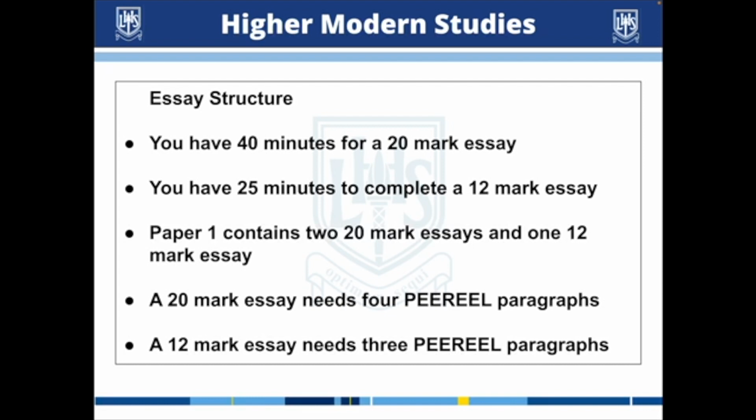Overall, in terms of timing, you've got 40 minutes for a 20-mark essay. That is a lot of time. The best way to think about that is you've got 5 minutes at the start. You get your first 5 minutes, and that's to do your introduction, which is only really a couple of sentences long, and basically come up with a plan. What's your essay going to look like?